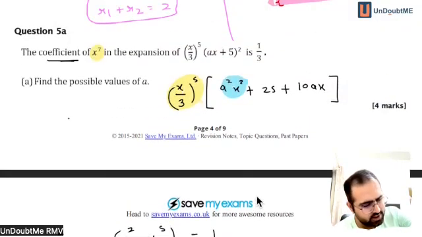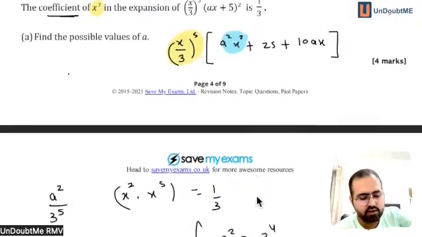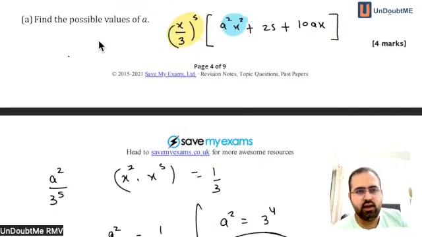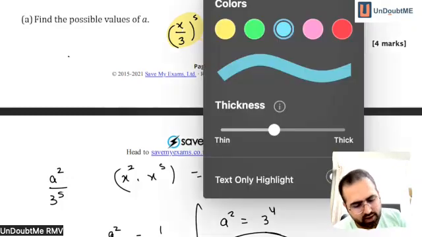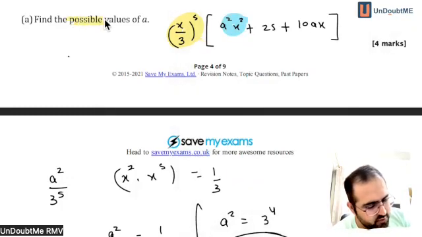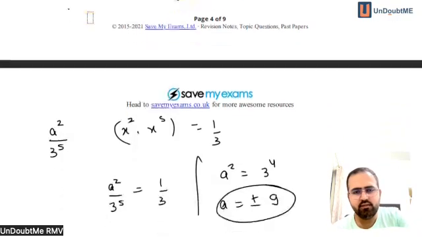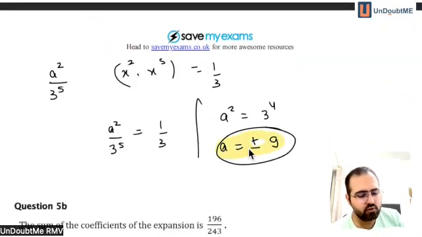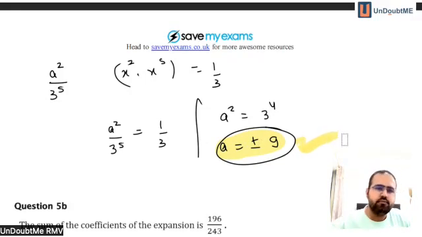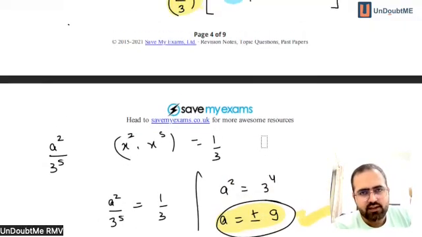Is there any condition given in the question? No. So your answer will be both. And by what statement in the question can we prove that? You can see, find the possible values of a. Usually we ignore negative values. So that is like a reminder that when it is being squared up, when you have to take the square root over here, it has to be plus and minus both signs. Usually we don't take that, but yeah, it will be considered as incomplete if you are writing only one of them. So this question was relatively easier.